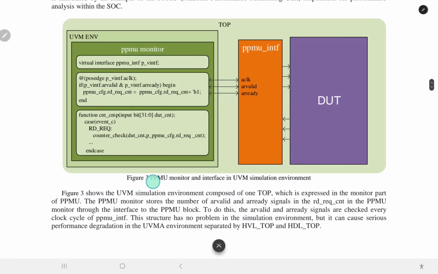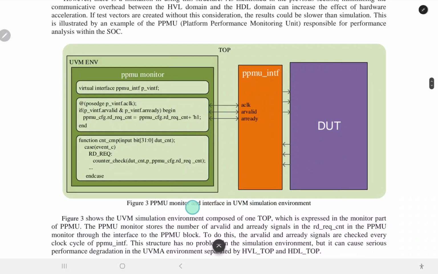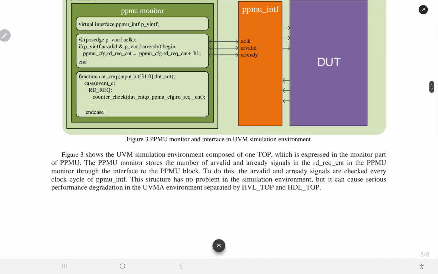Figure 3, PPMU Platform Performance Monitor Unit monitor and interface in the UVM simulation environment: top, UVM environment, PPMU monitor, PPMU interface, and DUT. Figure 3 shows the UVM simulation environment composed of one top, which is expressed in the monitor part of the PPMU, and the PPMU monitor totals the number of AR valid and AR ready signals in the RD_REQ_CNT in the PPMU monitor through the interface to the PPMU block.